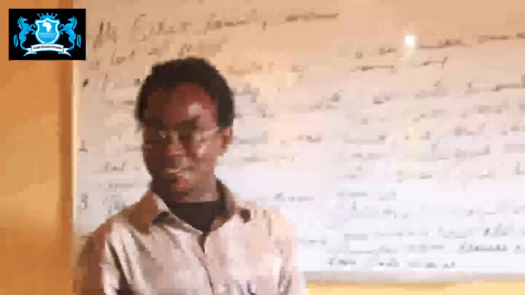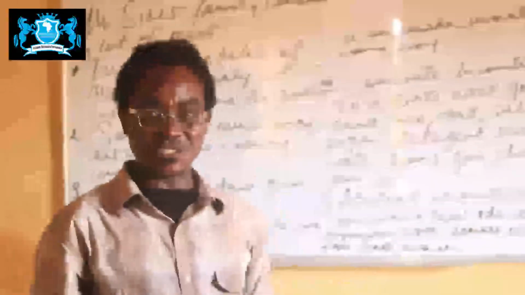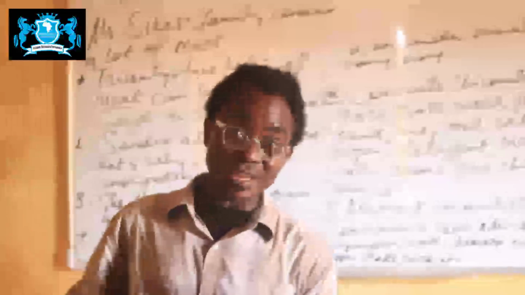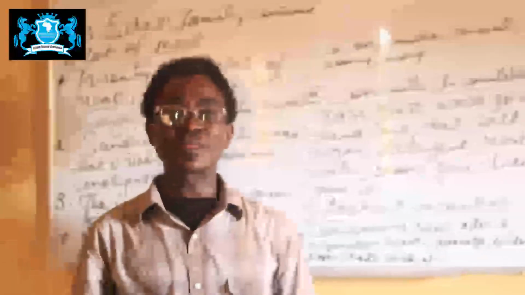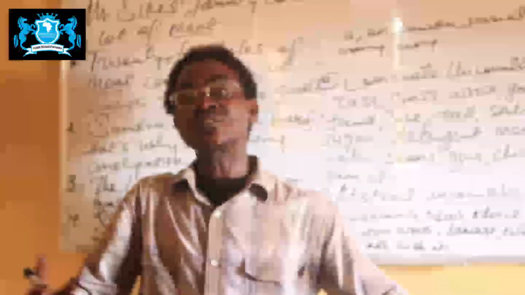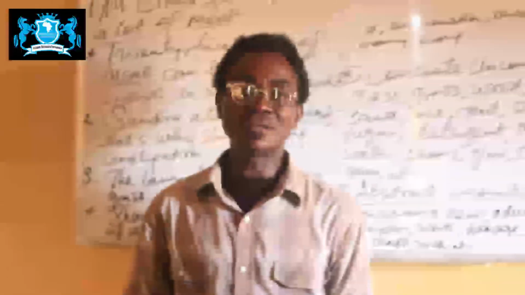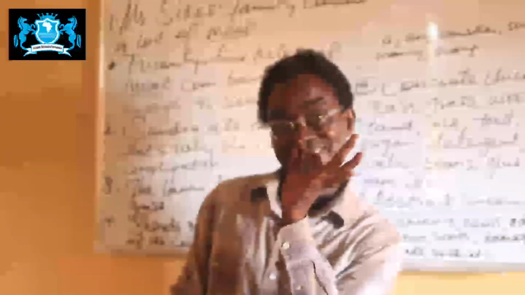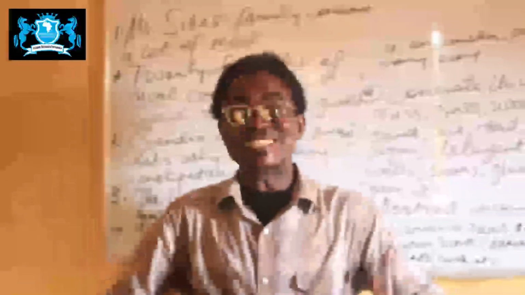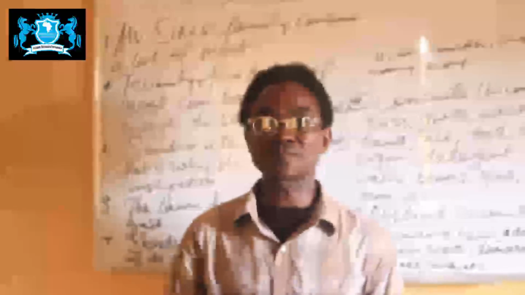You can't talk about another news. You can't talk about several news. News is just news. If it is good news, say it's good news. If it is ugly news, say it is ugly news. If it is heartbreaking news, say it is heartbreaking news. You can use any of such adjectives to qualify news, but you cannot add a. You can't say it is a heartbreaking news. Simply say it is heartbreaking news.